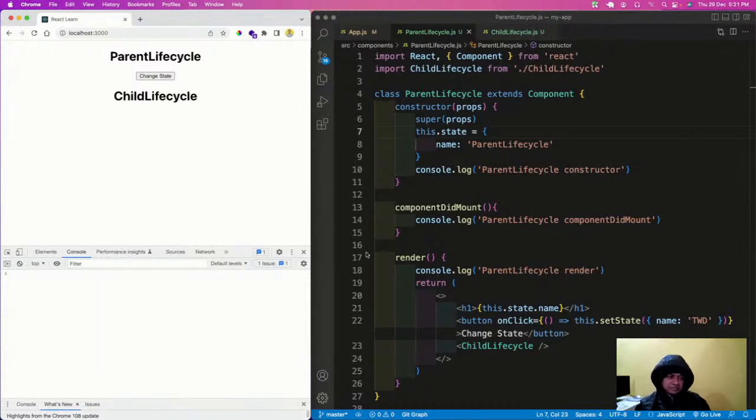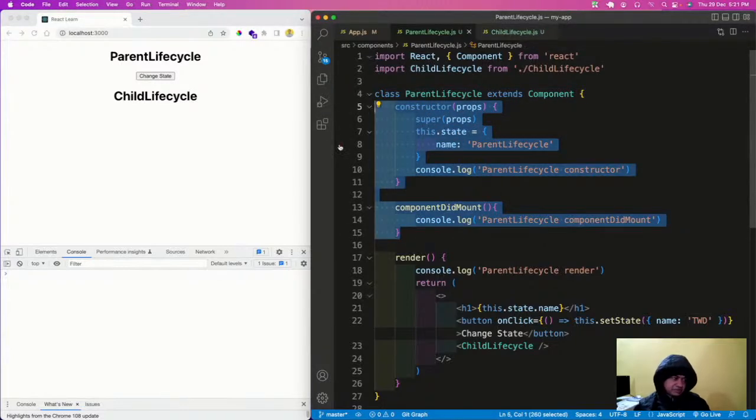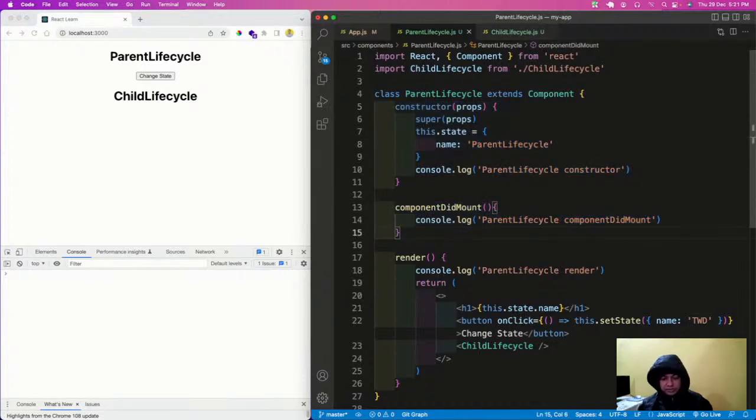Now this button is there, but we have not yet created our updating phase method, because both of these methods, constructor and render's mounting-phase counterparts, don't run in the updating phase. And this is something very important in hooks also. You need to know this thing. So there is a different method known as componentDidUpdate.